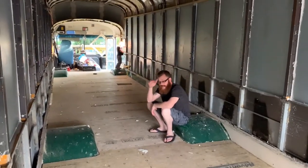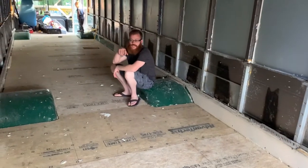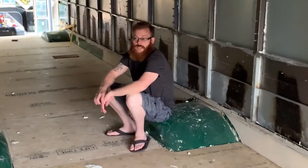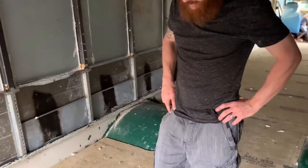Well, the Advantech is 5/8 inch. Anyways, it's real thick, so it's a lot heavier. It's almost, I would say, 80 pounds or 100 pounds a sheet. So it's definitely a task to bring in each sheet, lay it down. Looks good. It latched in correctly. Everything's good.